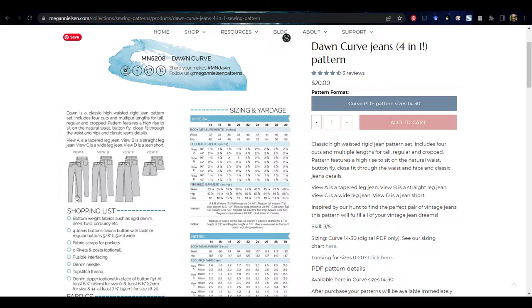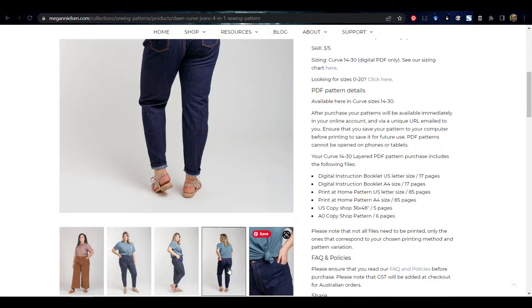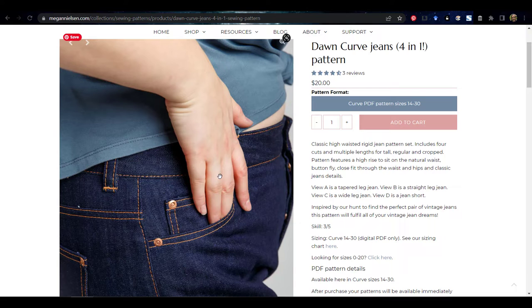And it's got all the traditional styling: a yoke, patch pockets, coin pockets, rivets, belt loops, and several different flies.